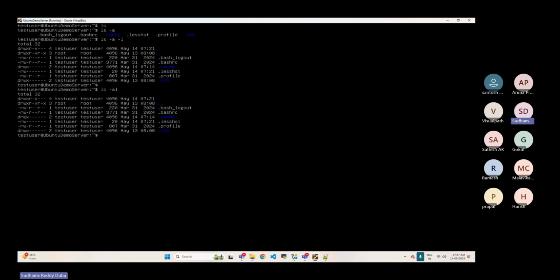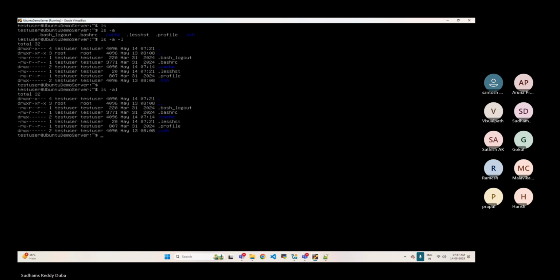Okay, so that's what it is. Now coming back to the point. What is the conclusion of this? If you want to pass multiple options, either you can give a space to the command and pass your options, or we can club them together. Okay. Now, coming back to the ls command.